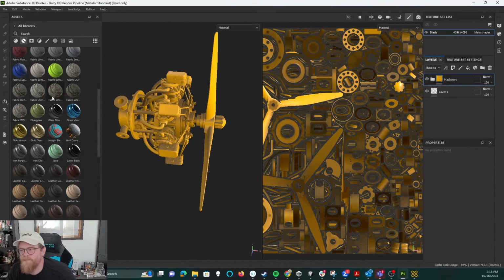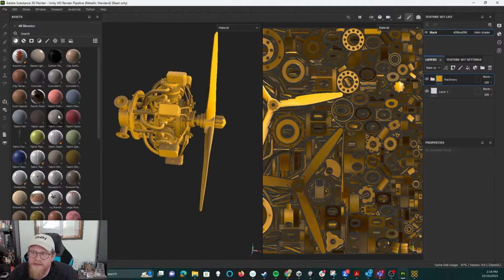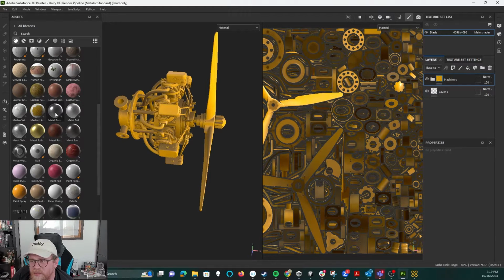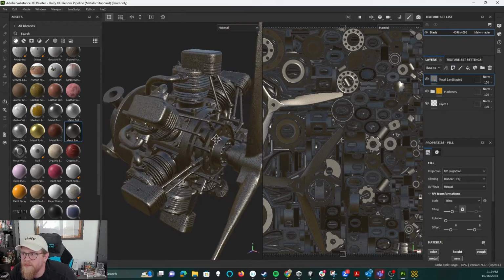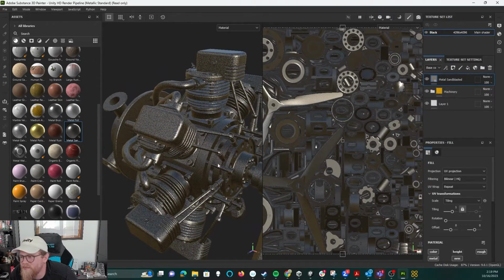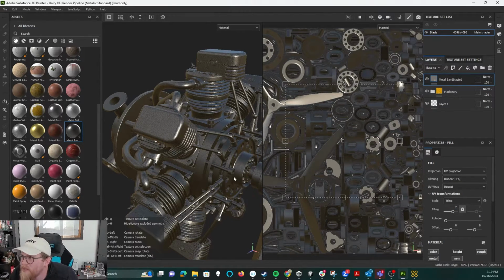Okay. Now let's see. I'll just grab a few things. The first one being, what do I want these head caps to be? I'm going to say a bright stainless, I think, would be cool. Brushed metal, sandblasted metal. Let's go sandblasted for right now. Now that's going to take over everything, which we don't like. What we do want it to do, and you can see here, it's a little bit too granular for my taste anyways. So let me up that to 2. I like that.